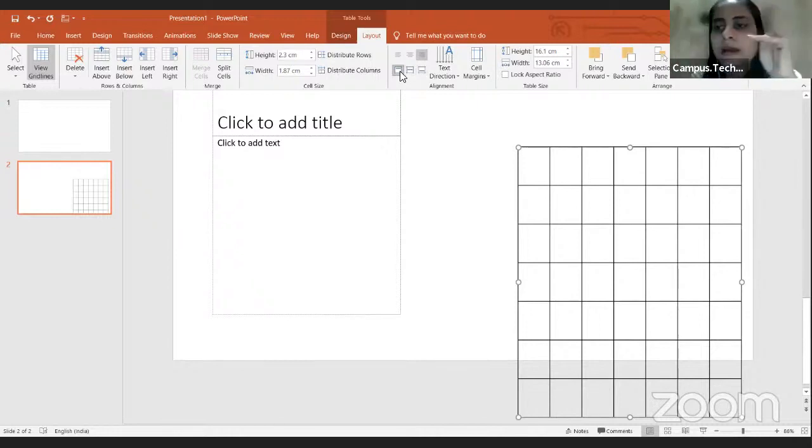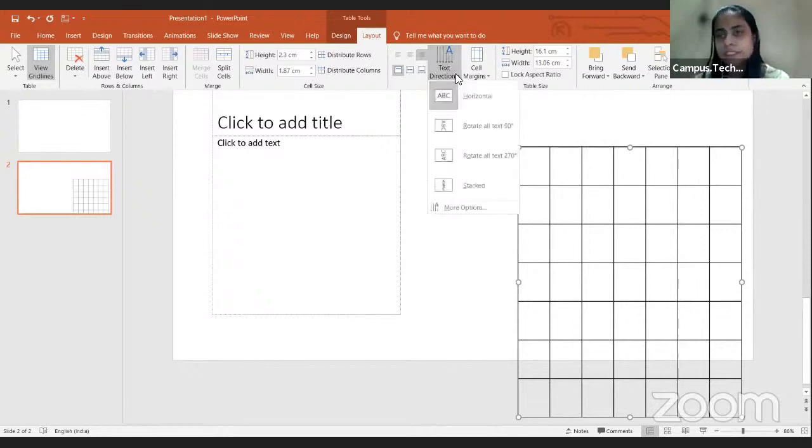So here, instead of giving different things, what they have given is, if you want to write on top, click on top and select where you want to write. Left, center, right. If you want to write in the middle, first select this vertical, select middle, then select any of these 3 alignment features. If you want to write at the bottom, select that and use any of the 3 features.